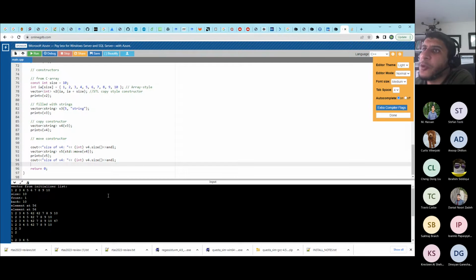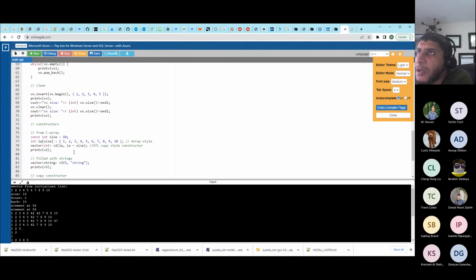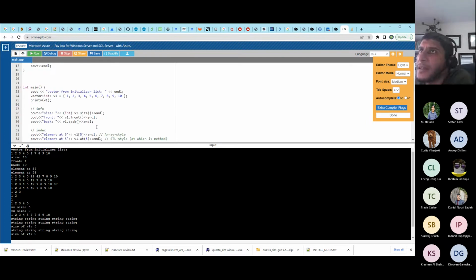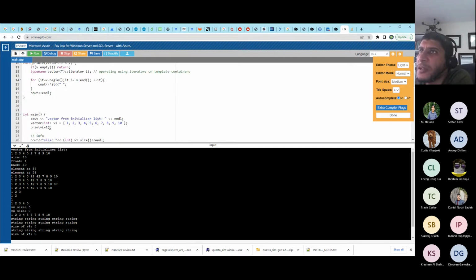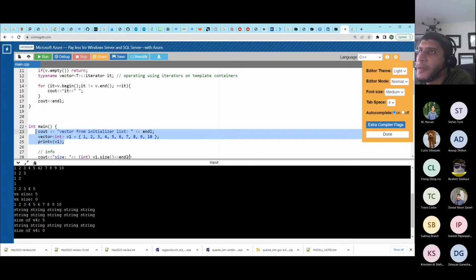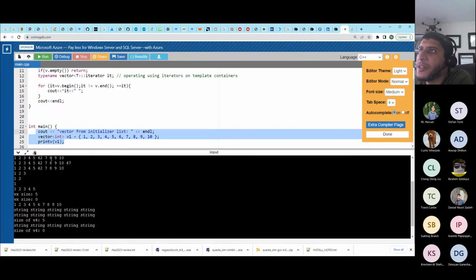Good. So what are we doing here? So I want to show you line by line. Can I really separate this one? Well, let's go through it one by one. So the first one we had is just the initialization, right? Which is this one. In that case, let's just make it a little bit bigger. In that case, I'm printing the whole vector, the 10 elements from 1 to 10.